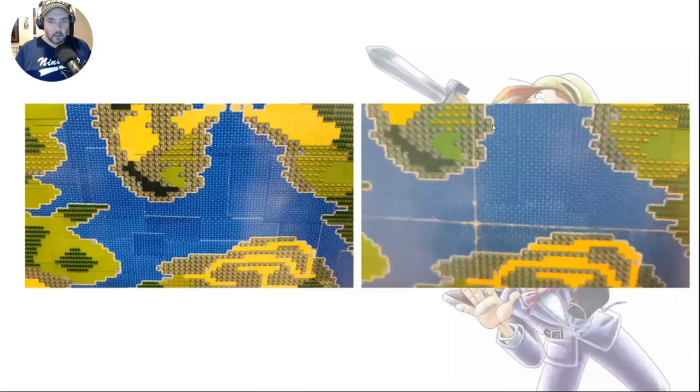And if you look here, I'll get real close. On the left here, you can see all this weird variance in the water, because again, these were just Polaroids.